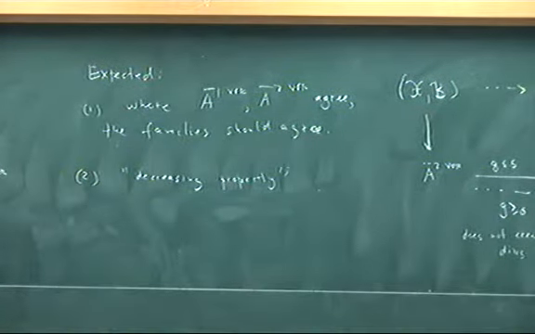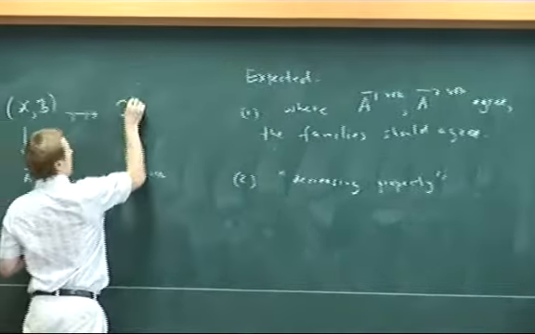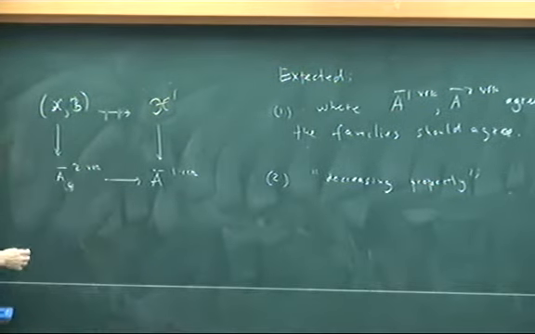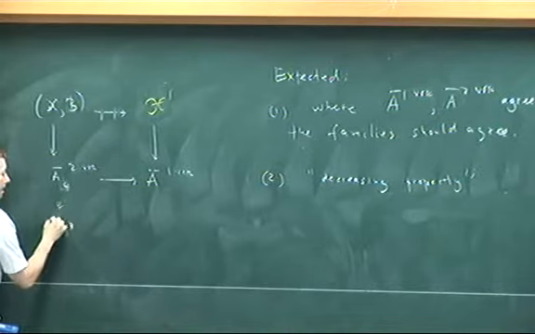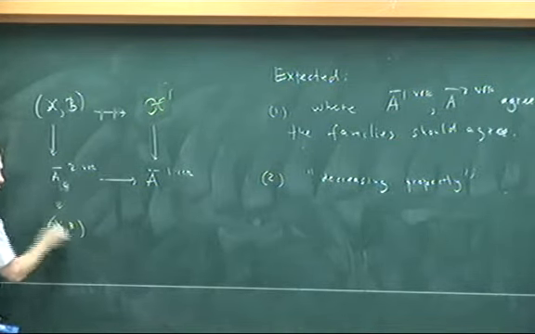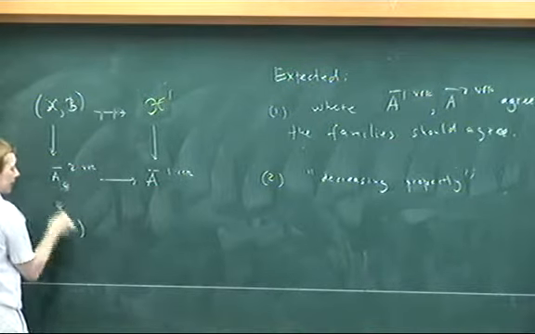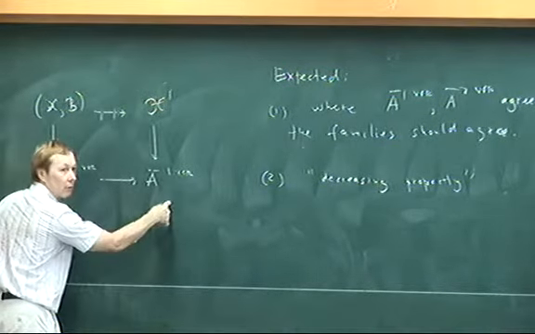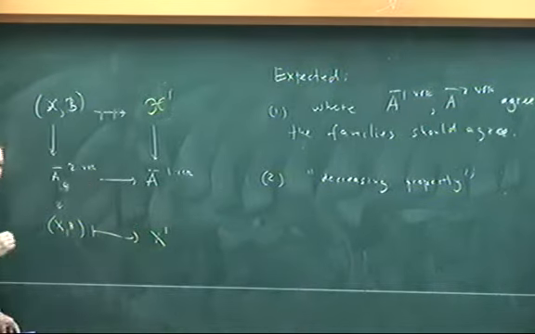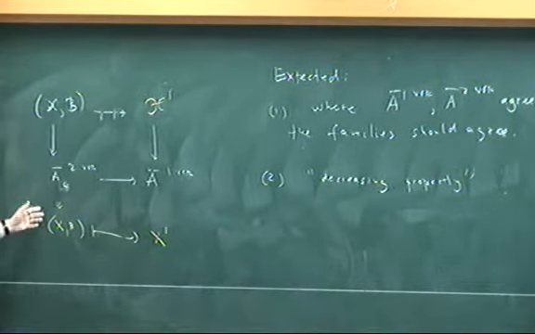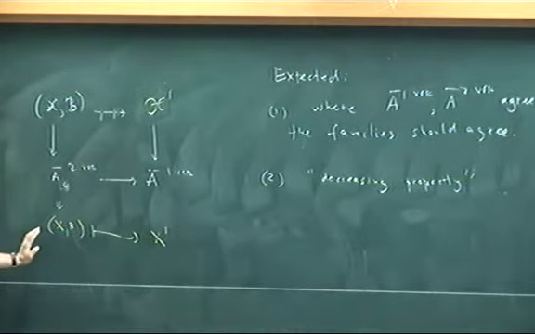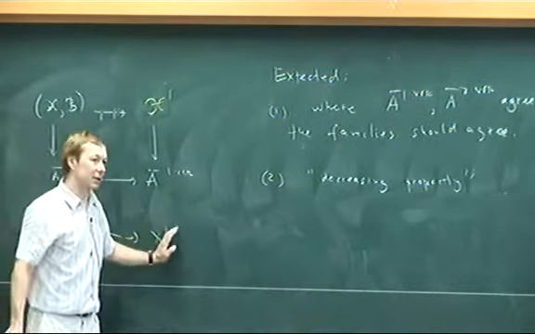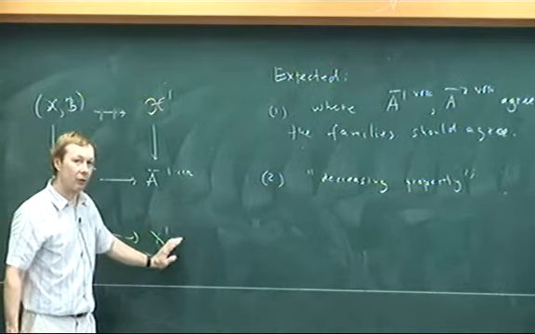And here's the property. Suppose we can fill this, and there is some family x prime here. Take a point here. It's a point here, so it corresponds to a pair. And that point maps to some point here, so there will be a variety x prime. Think of this case in dimension 1, where we start with some stable curve, and here we get some cuspidal curve, or the curve with tacnodes.